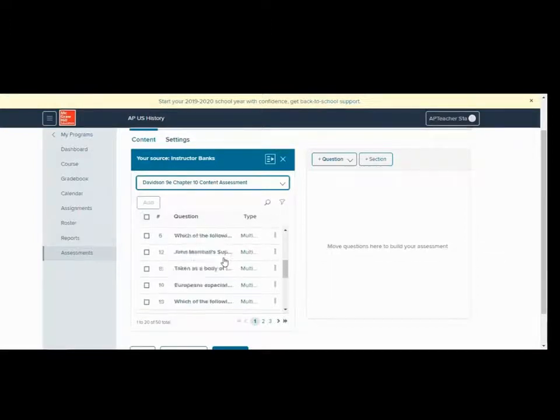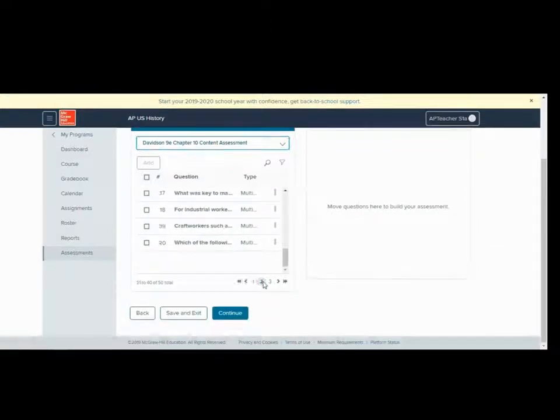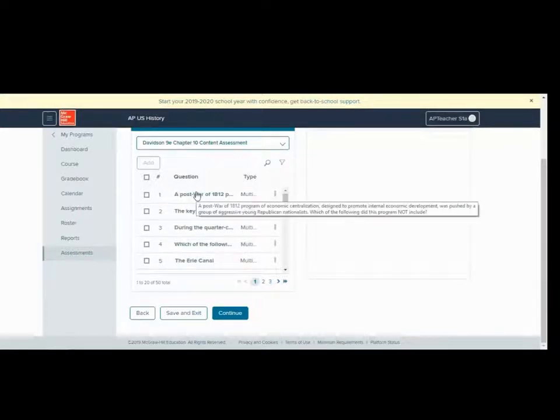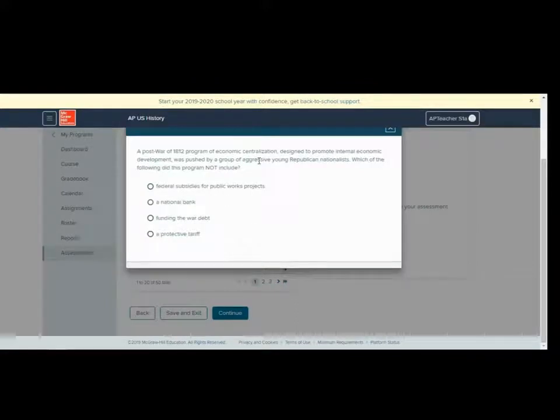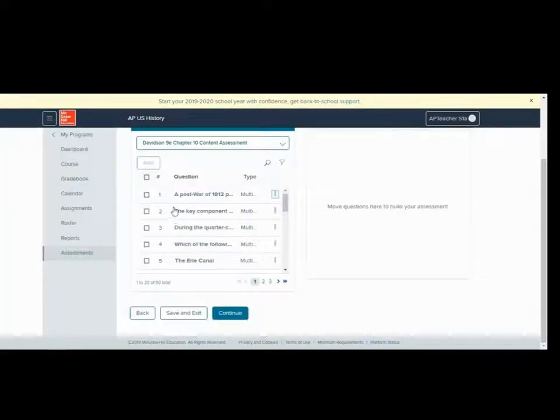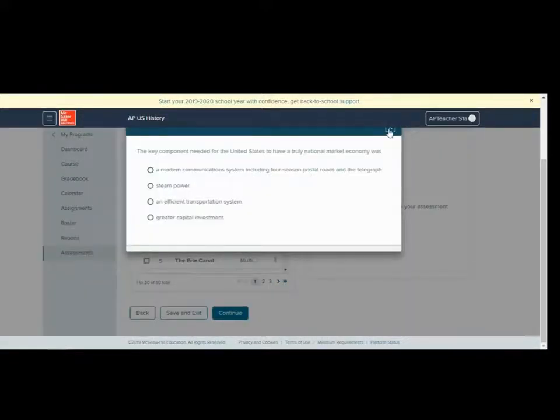So you'll notice now that there are 20 questions on this page. If we click here, there's additional 20 questions, and then 10 more questions on this last tab. So there's a total of 50 questions that you have the ability to draw from. So let's go back to page 1. So the first thing I'd like to point out is if you hover over a question, it will show you the prompt, right? But none of the multiple choice answers. If you'd like to see the entire question, you click the shish kebab menu, you click preview, and now it shows you the entire question. So, like I said again, if you hover, it shows you the prompt of the question, and if you need to see the entire question, you click the shish kebab, and it will show you all the answers.